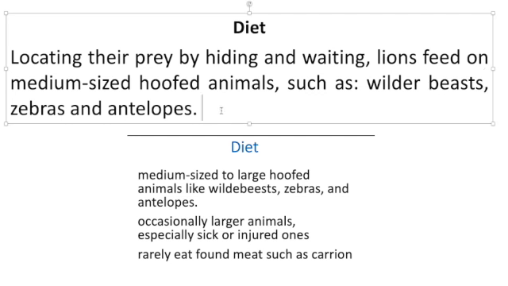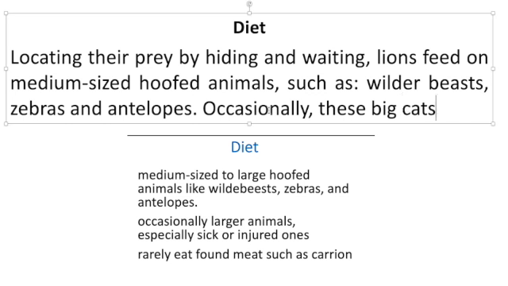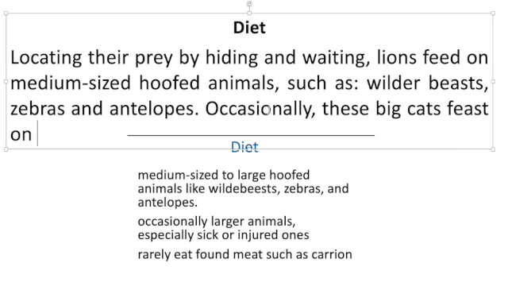Now, I'm going to use another fronted adverbial, occasionally. Occasionally is a great fronted adverbial if you can't think of one, and it means sometimes. Occasionally, these big cats, that means lions. Rather than keep saying lions over and over, I've said big cats. These big cats feast on. Feast on is another word for eat.